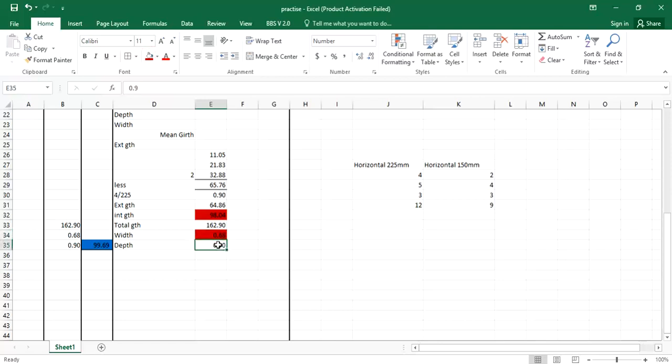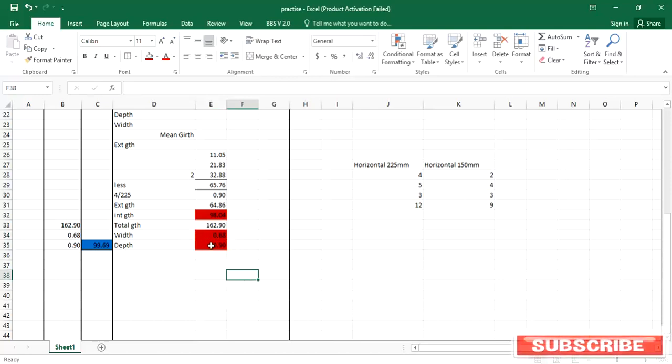Our depth, let's color it red. So for our width now, we change it to 0.7. Just see the first in our dimension column, and then our squaring column. Let's change it to 0.7. Can you see? It's changed here and it also changed here. So that is the main purpose of using Excel to form our templates.